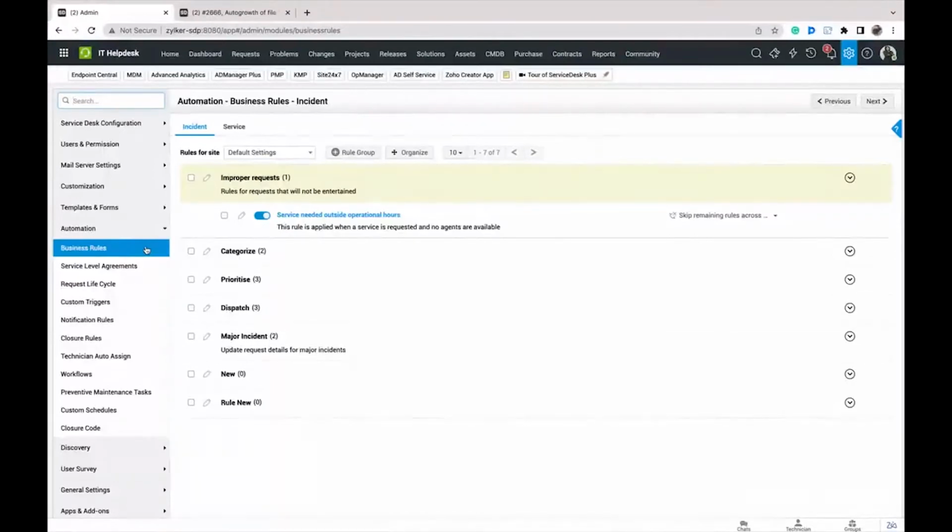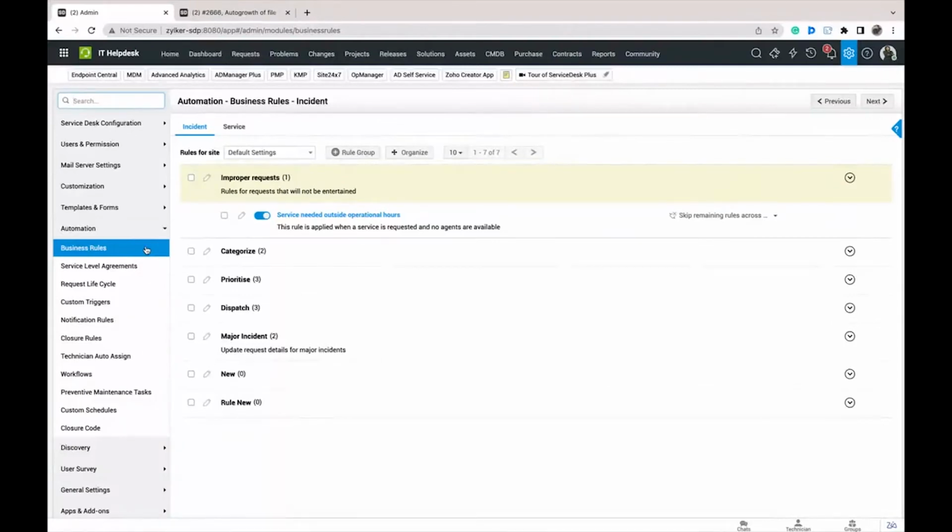For example, let's say your organization does not provide Mac laptops to your end users, but there's an end user using a default request template and saying, I want a Mac laptop. In which case, you can use a business rule to prevent the request from being created and notify your end user saying, we don't provide this service. So this is just one way of explaining business rules. So what you do is basically you funnel and you filter the incoming request.